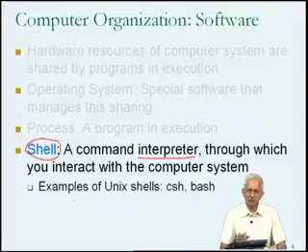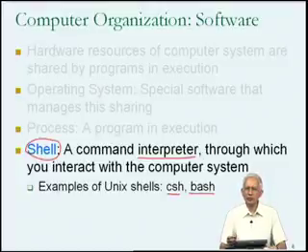On Unix systems, even on Linux systems, you will find that there are many different shells available. For example, there is a shell called the C shell. There is another shell called the Bourne Again shell, or bash. And you could actually choose on a Unix system to use any shell among those which are available on that computer system. It's a user choice.